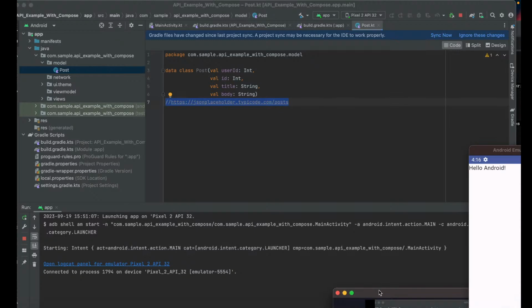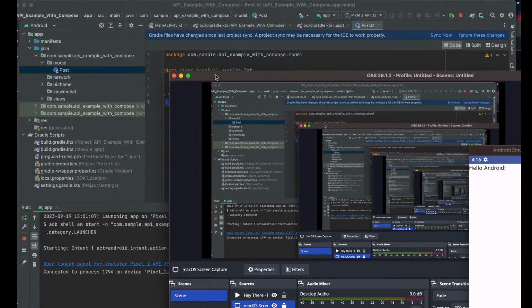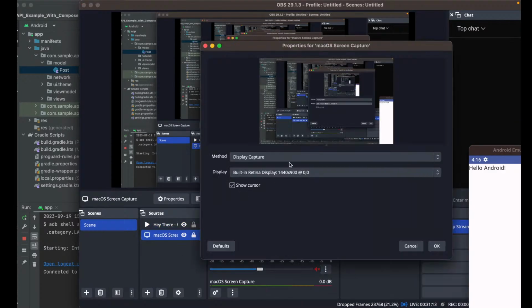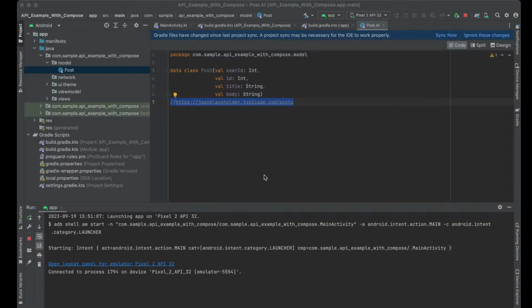So in our OBS, I'm going to go to the screen, then go by window, and then it's going to be our API example here. Alright, perfect.